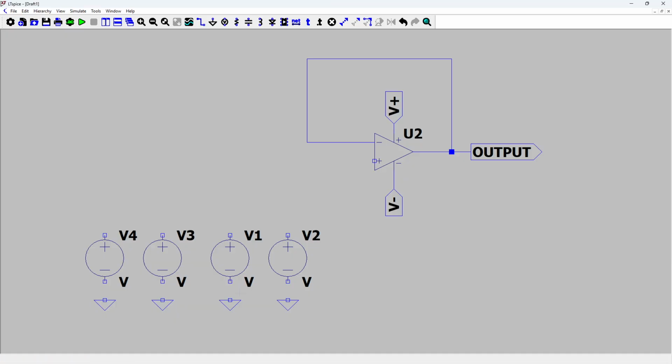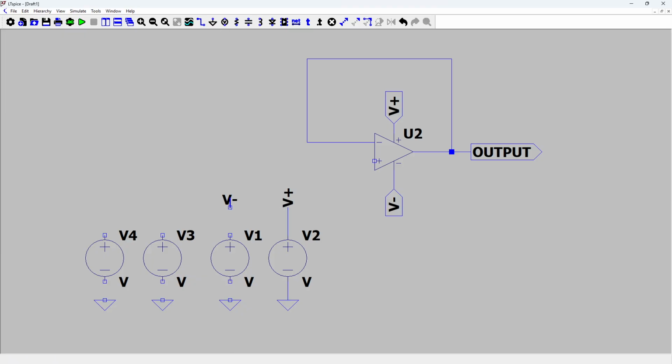Yeah, then for the first two, let me call it V plus. Okay, V plus is here. I call this one V minus.